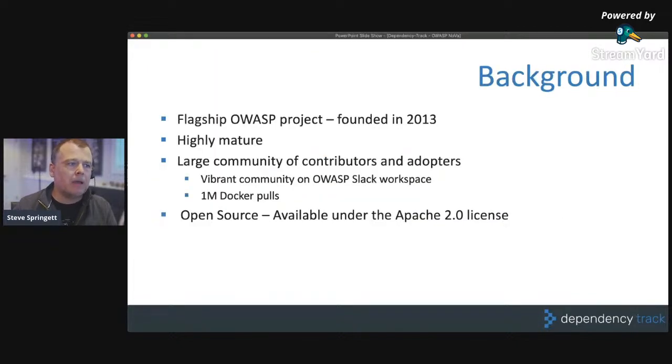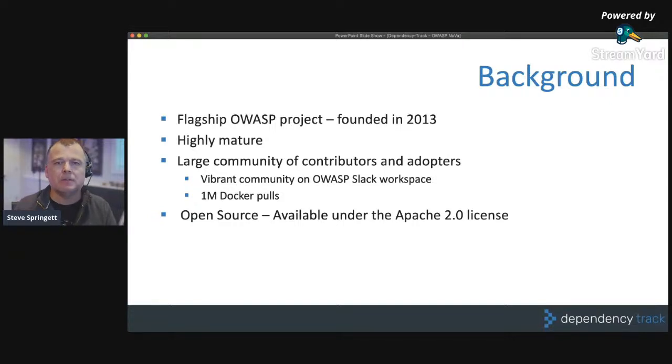So a little bit of background about the OWASP Dependency-Track project. Again, it's a flagship OWASP project. It was actually started in 2013, but it's been around for a while, and the original use cases are still there. It's highly mature.